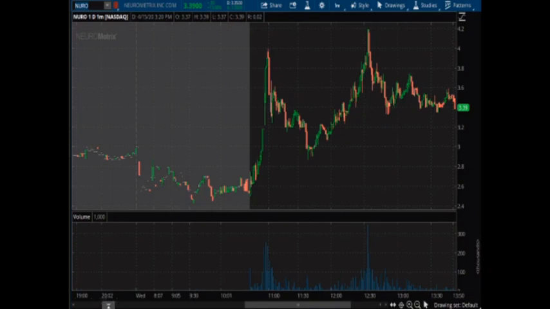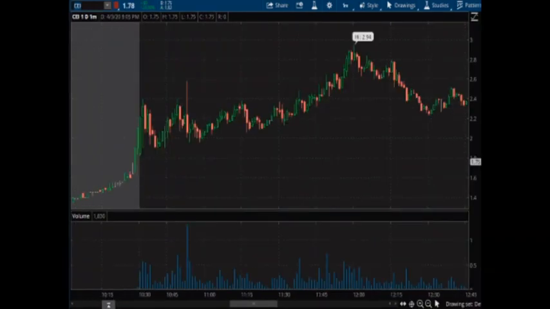I can't really tell you the right or wrong way to long these type of moves because there's so many ways that people trade them. Maybe you're going to buy this type of dip saying, okay, I'm expecting this to trend up higher. Or maybe you're saying, well, I'm going to buy on the increasing volume because I want to buy strength. I think shorts are trapped. So it's really up to you the way that you trade.